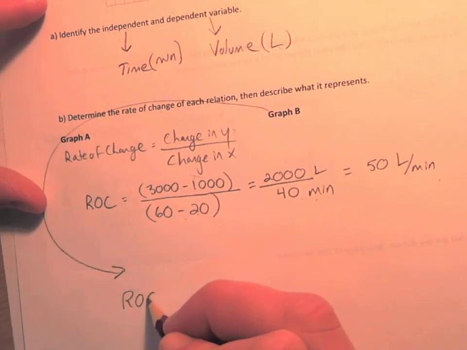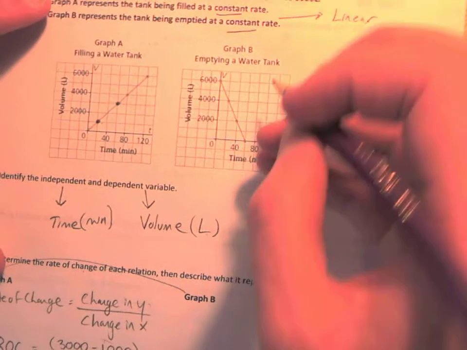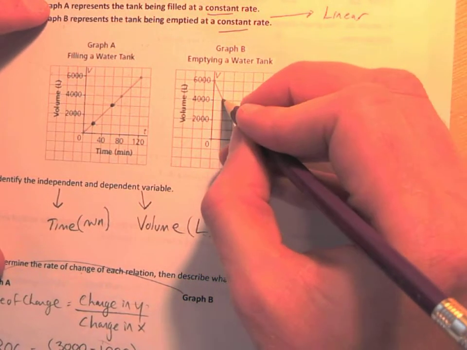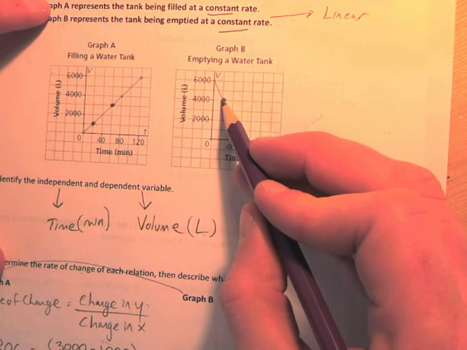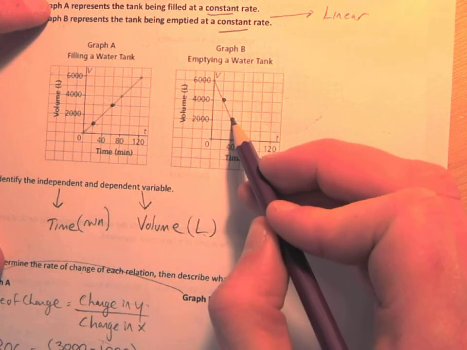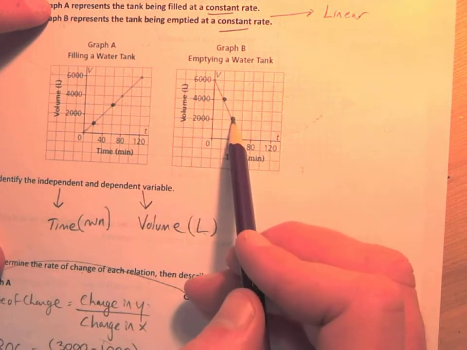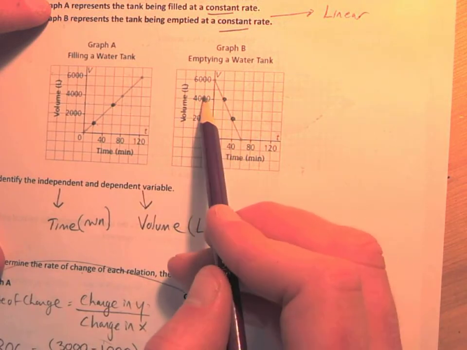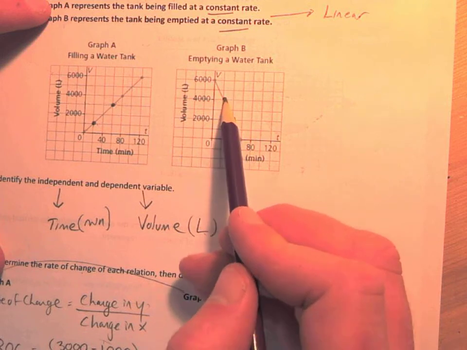So rate of change. Again, it's change in y. So let's choose 2 points. You always have to do that. Let's choose this one and this one. So rate of change, we go from 4,000 down to 2,000. So we take the second one on the right, and we minus the first one. So again, you read left to right. So your first one is this one, your second one is that one. So you go 2,000 here minus 4,000.